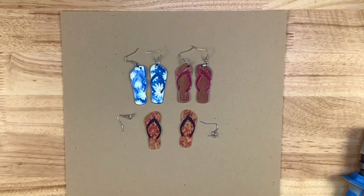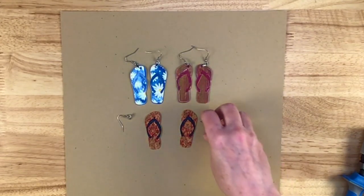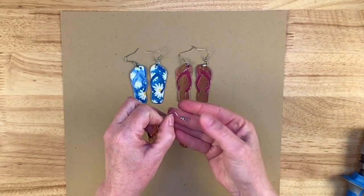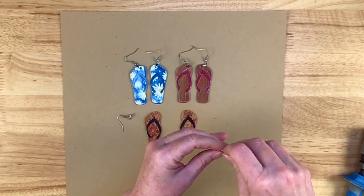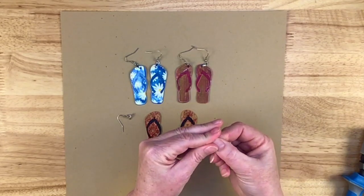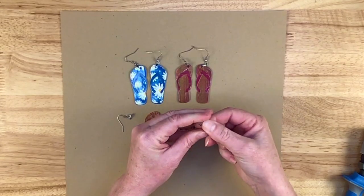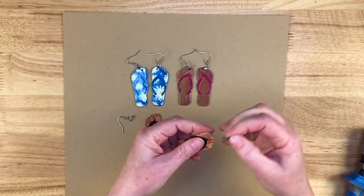Now we're ready to finish this project up. I went ahead and punched the last holes in the earrings. I've put two sets of hardware on, and I'm ready to finish this last pair. So this hardware has a little clasp down here. So what you can do is, with your hands or with a tool, you can close them a little bit because they're pretty wide open. And these are kind of tough to close. So I've closed it down just a little bit.